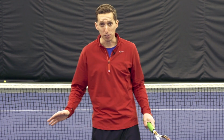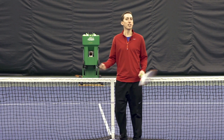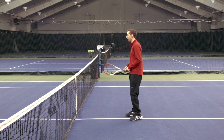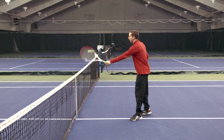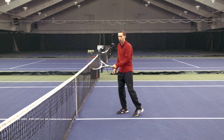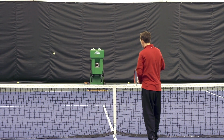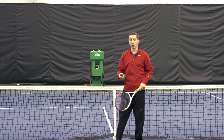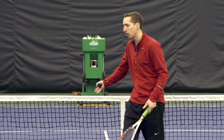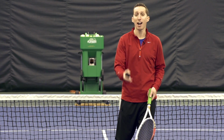And that's great if you're hitting a volley from up here. And wouldn't life be grand if we could take every volley that we get and hit it from here? We're just like arm's length away from the net, and we can take the ball and yeah, we can punch through and be really firm with it. That's what people are trying to get at when they give you the advice to punch your volleys. But here's the problem with that. We can't hit all our volleys from up here, even though lots of you are trying.